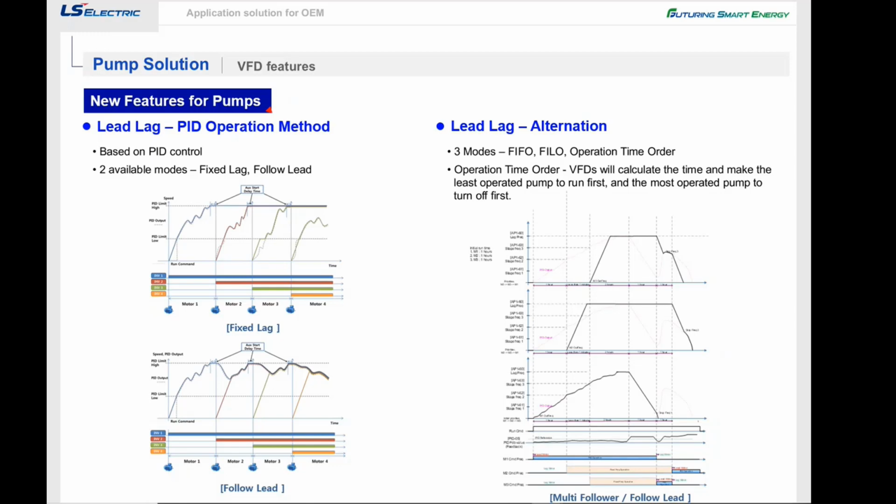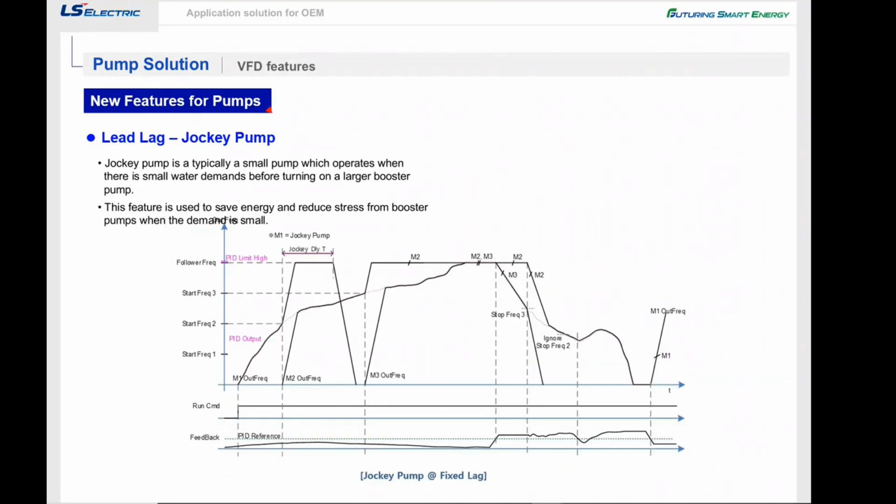We also have the lead lag alternation, as we mentioned on the previous slide. So first in, first out, first in, last out, or you could do it based on operation time. I think first in, first out, and first in, last out are pretty self-explanatory. Operation time order is the drives are actually going to calculate the time of the least operated pump, and it's going to make that one run first. So if you have 3 pumps on a triplex, the first one's running 10 hours, the second one's 15 hours, and the third one was 3 hours, the third one's going to come on next, to try to get up to the same operation time as the other 2. So again, it's just a way to share the load and prevent pump wear from happening on just one pump.